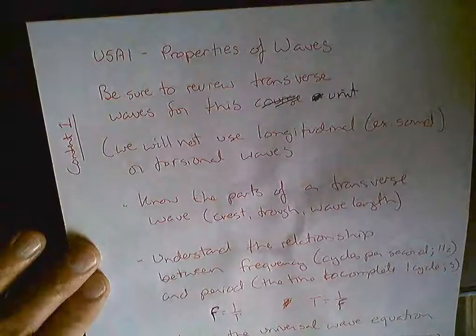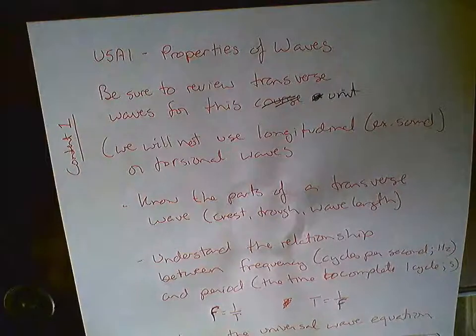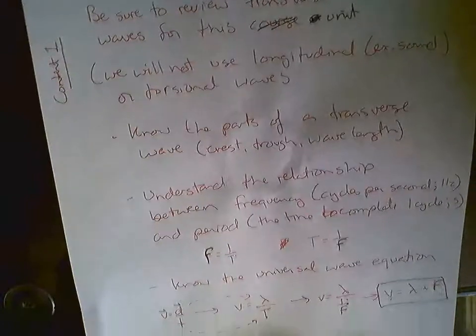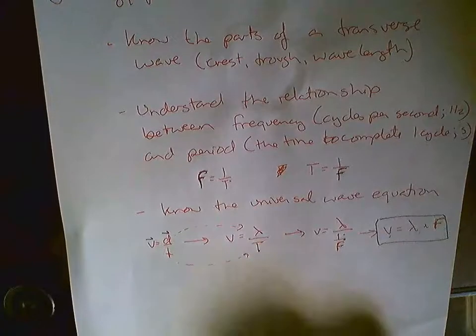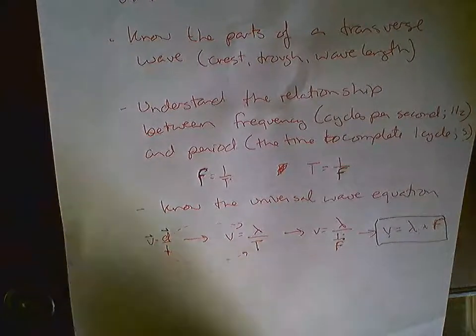Be sure to review transverse waves for this unit. Now it's going to mention longitudinal waves and torsional waves. We will not use those. Longitudinal waves are used in sound, and you did that in grade 11. Know the parts of a transverse wave: crest, trough, wavelength. Understand the relationship between frequency and period.